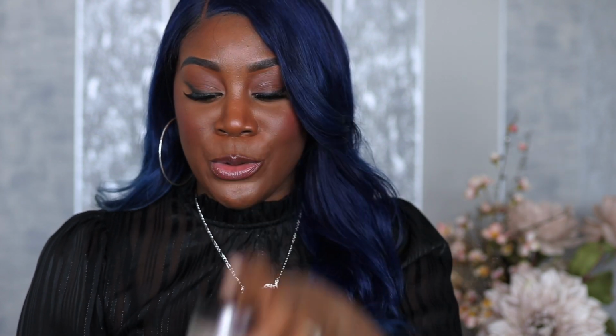The other one that I have been loving as well is the Black Opal. I've always loved Black Opal powders, but I gave it a rest, as you do. But then probably from the middle of last year, I just started to use this more and more. I saw her using this and she always raves about it. And I was like, yeah, I remember that powder. And ever since I started using it again, can't put it down. So those two are my favorite powders.